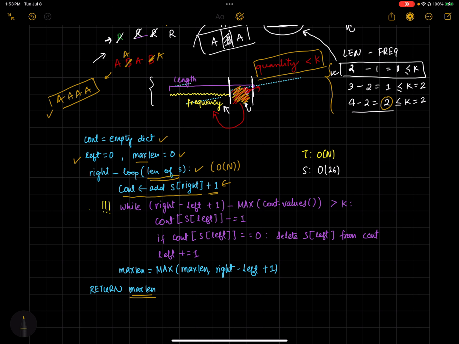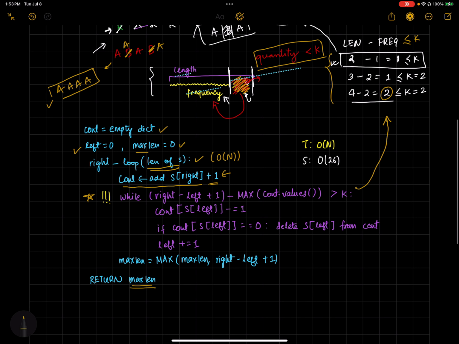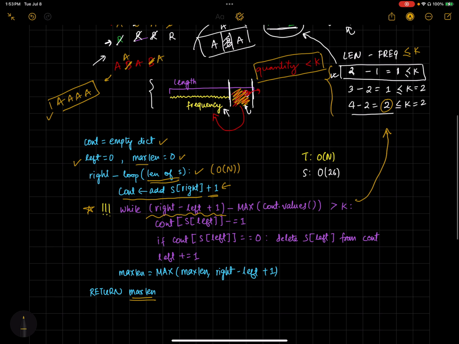And then this condition is a very, very important condition because in this case, I am doing the same arithmetic check that I did above: length minus frequency. It should be less than or equal to K. It is a very important check on the budget that we are making. This is the length part, which was here, purple length. This is the frequency part, which is the actual substance in our string, and we're checking what the value of noise is and whether it is greater than K or not.